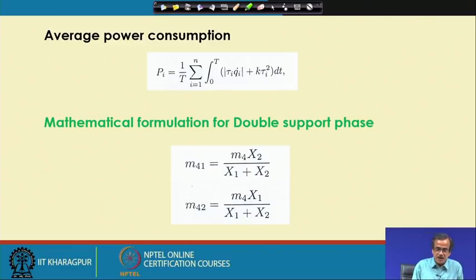Now, here I can discuss how to determine the power consumption. The expression for power, we know, is nothing but the rate of change of work done, or work done per unit time. So, here tau_i denotes the torque, multiplied by q_i dot, which is the angular velocity. Torque multiplied by the angular displacement is the work done, and per unit time it is the power, plus here I have written k multiplied by tau_i squared.